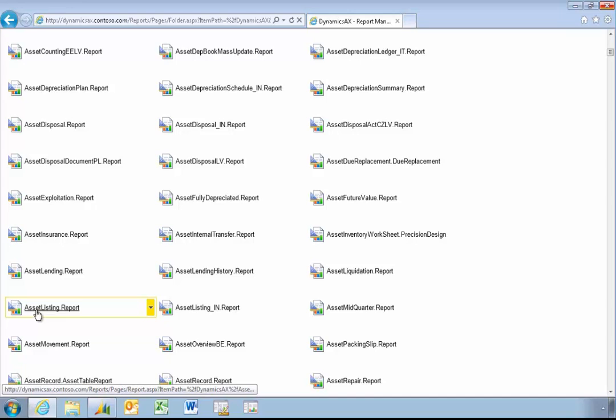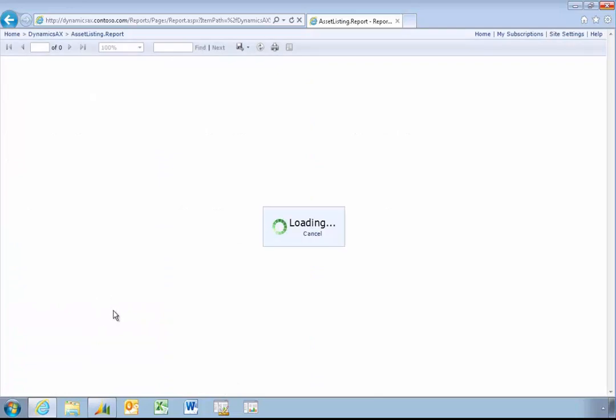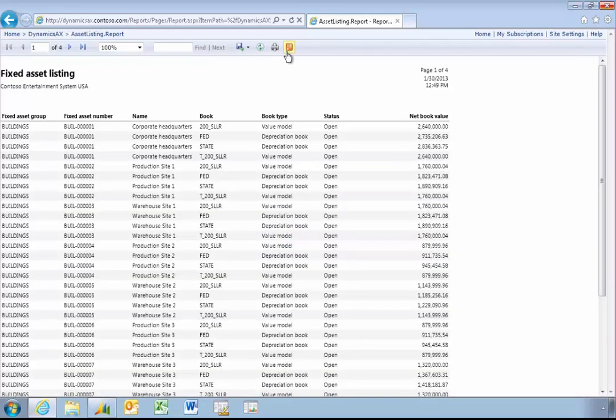So I'm going to run this report, for example. Now I could run any report. That's a typical sort of transactional listing type report. So I'll let the report run, and what we want to have a look at is this option here, which is the feed. So we can save this report as a data feed. We're not necessarily interested in it running at this particular point in time. We just need to let it finish so that we can save a feed on this report. So you'll see it's a simple report listing out values and the calculated net book value, for example.